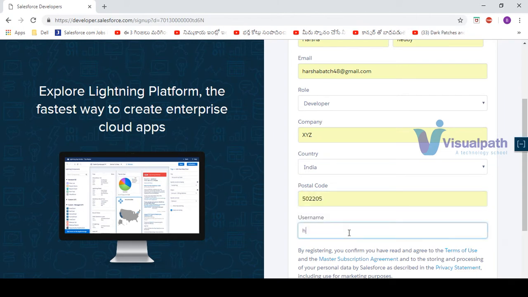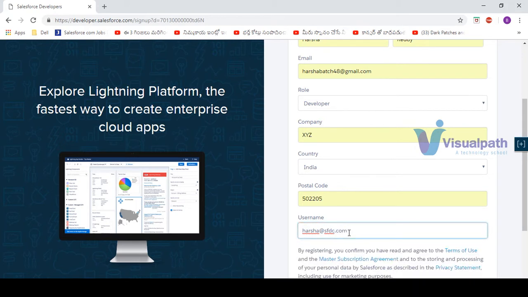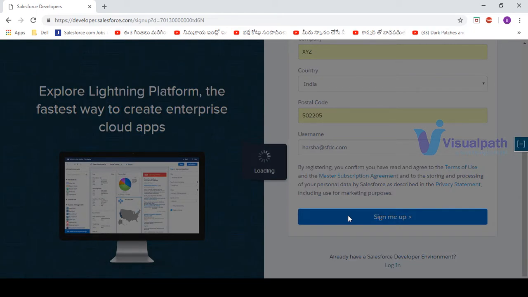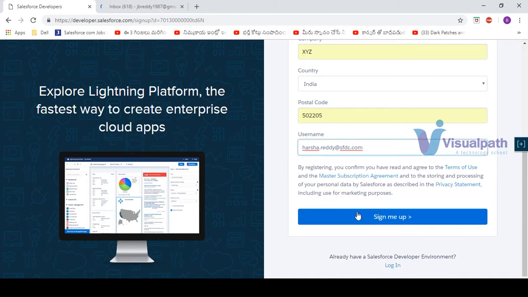Now here comes the username, at the rate sftc.com. Let's verify whether this is available or not. It's not an existing email, but still it is in the format of an email, right? So let's verify. Oh, it's already taken. So what do we do? Asha.reddy@sftc.com.